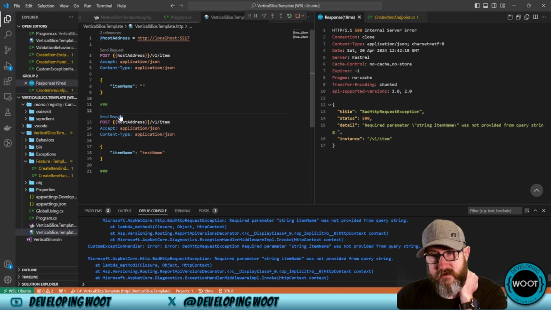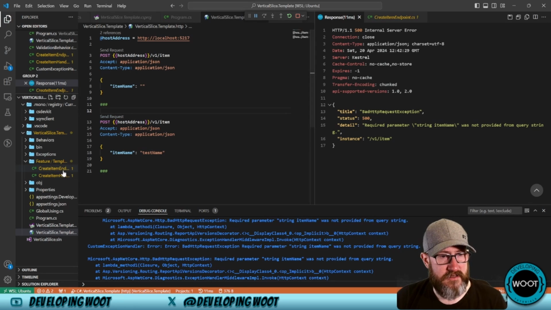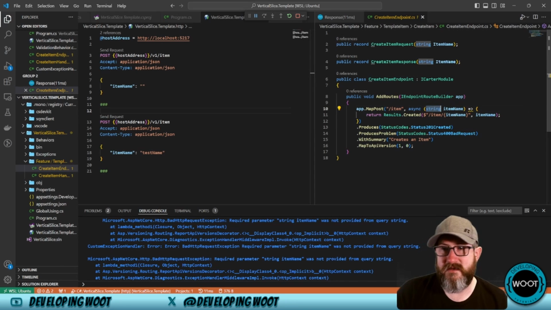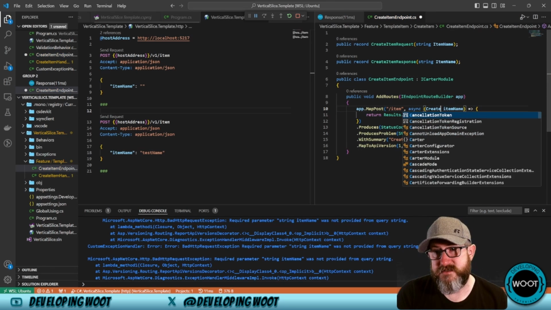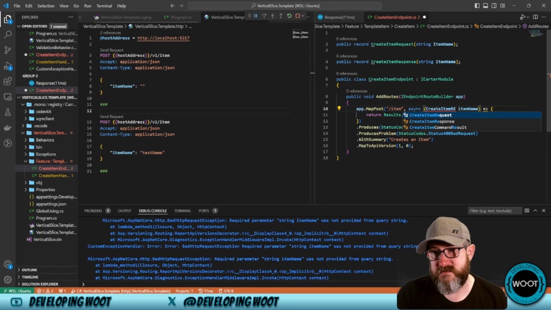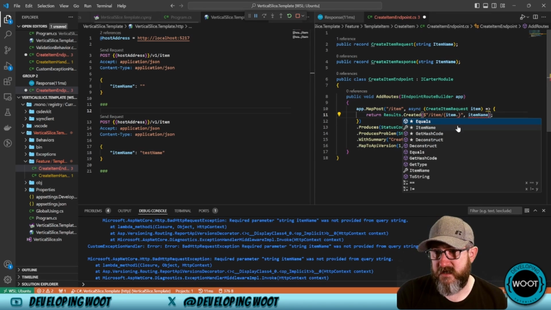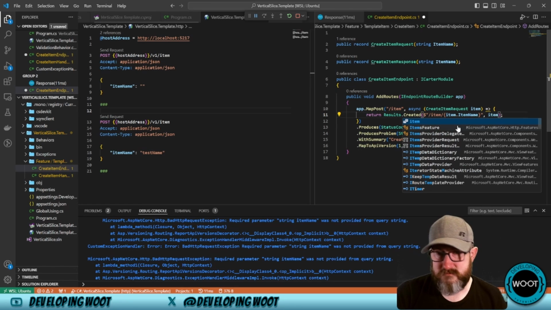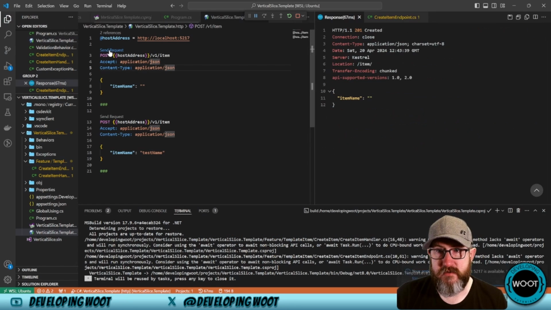And if we hit send request, okay, let's take a look at our endpoint, and you can see here it is just expecting a string. Oh, the problem is this should be a CreateItemRequest. And so this is item, and then this is going to be item name, and then this will be just item. And now if we send the request, we get a 200 created, send request, 200 created.